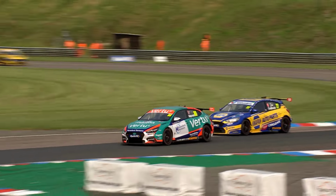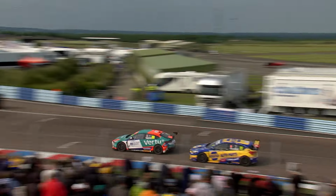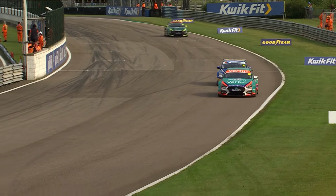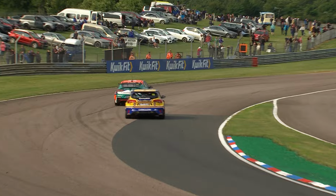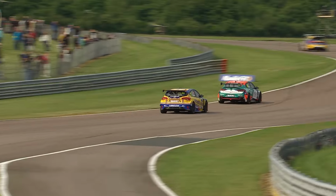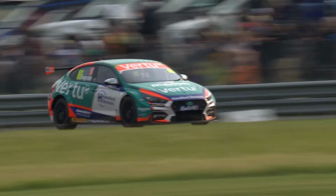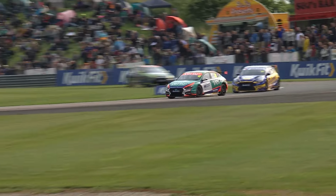Round the outside goes Ingram then, up into second spot, but he's going to run out of laps to do anything about Rowbottom. Camish then falls back behind, so Rowbottom leads now from Ingram, and that margin that was 1.7 is up to 2.1 with a lap to go. It's almost game over in terms of any more places gained for Ingram, because the gap is just too great unless there's a problem for the race leading Ford. But it's been a good charge and more points for Tom Ingram. A win earlier on in the day.